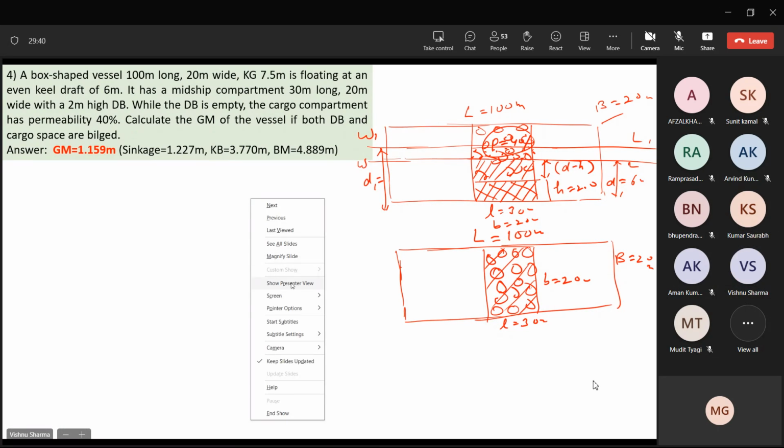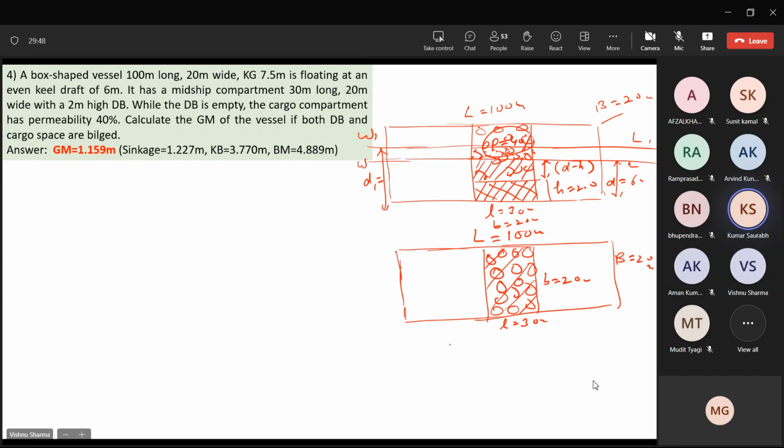Guys, does everybody agree with the two diagrams, or is anybody in the class having a doubt about the diagram? Anybody? Speak up, please, if you have any doubt about the diagram, guys. No, sir. None? Are the two diagrams okay? Those who are asking about KB, are you comfortable with the diagrams, mate? Yes. Okay.